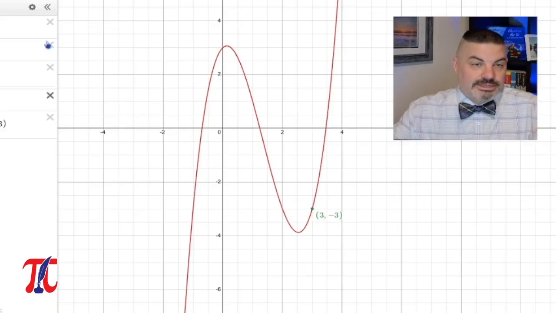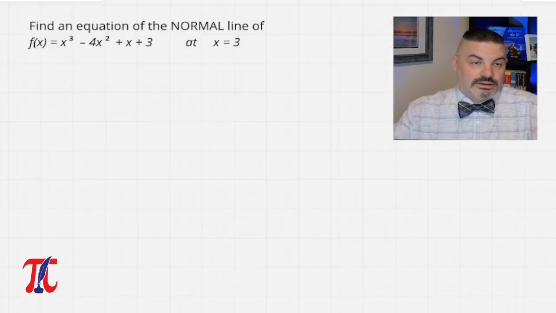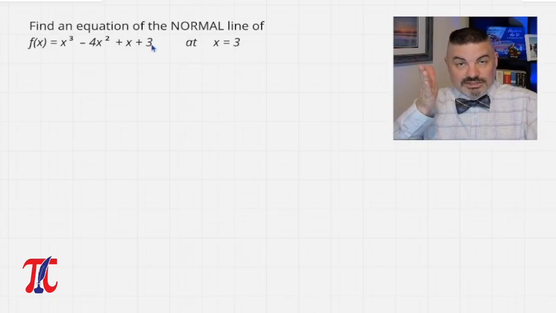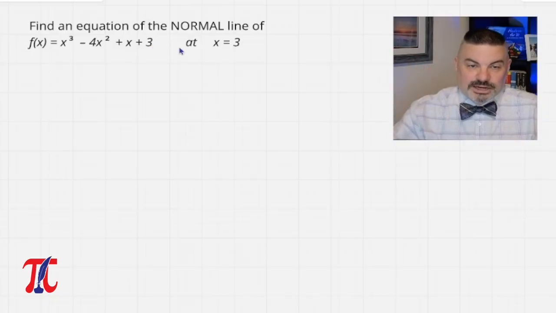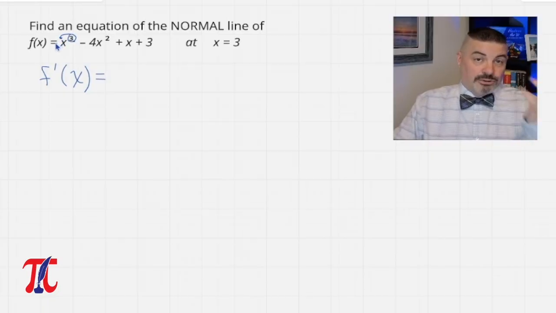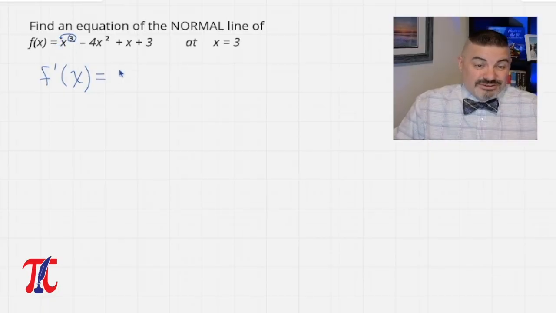The derivative is going to be the slope of that tangent line. So I've got to find that slope, that derivative. I just use the power rule here. I take the exponent of the first term, that goes down in front and multiplies by the current coefficient, which is 1. So I get 3, and then the exponent on the x goes down by 1. So the derivative of x cubed is 3x squared.